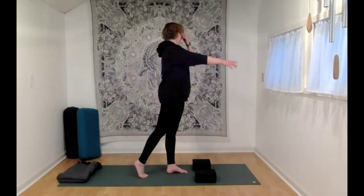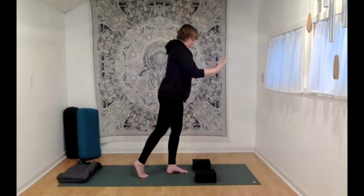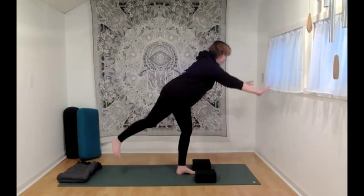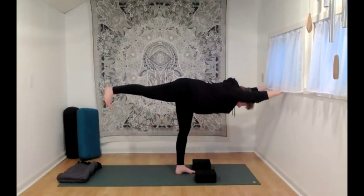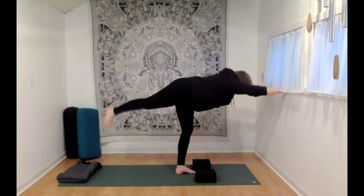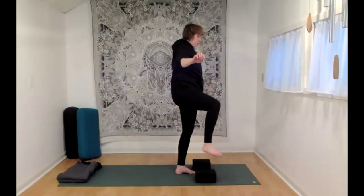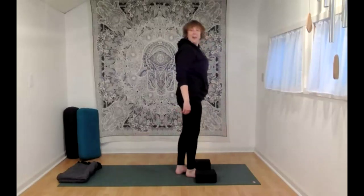Inhale, reaching the arms forward or up. And exhale, airplane pose. I'm telling you, if you're by a wall, it feels so good to press your hands into the wall. Eventually rising back up, seeing if you can bring your right knee up with you. And then step it on down.